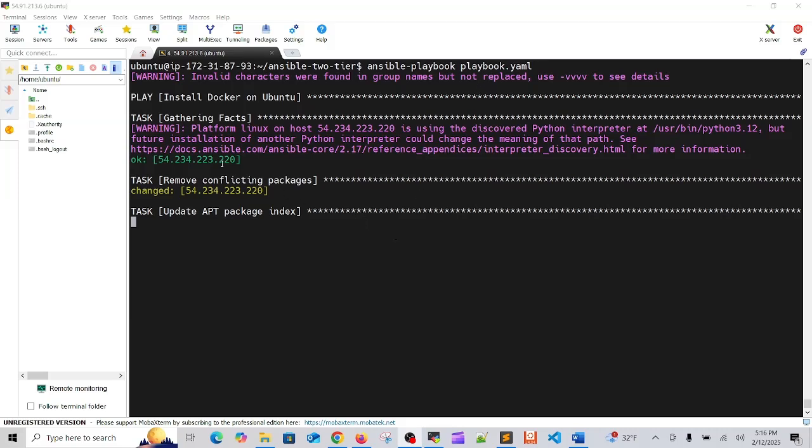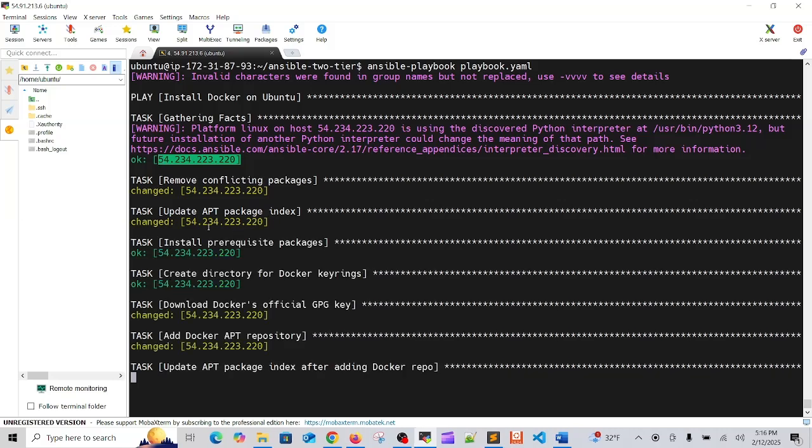Yes, this looks like it's working. Gathering facts first, and the 220 our Docker server is okay.